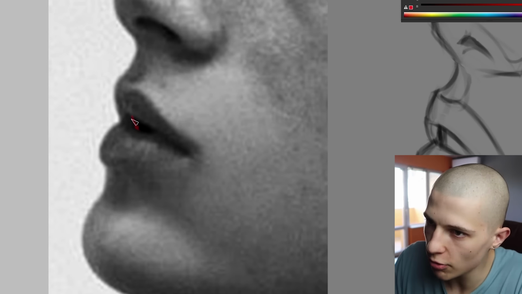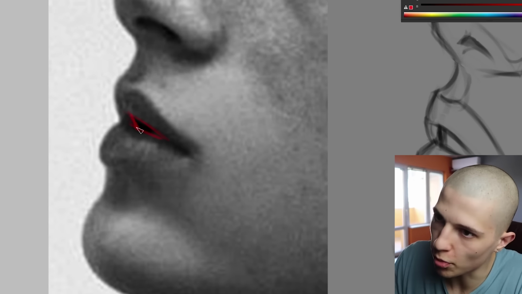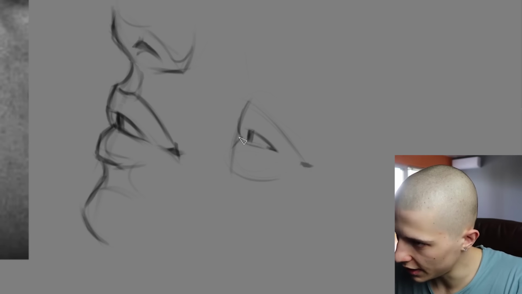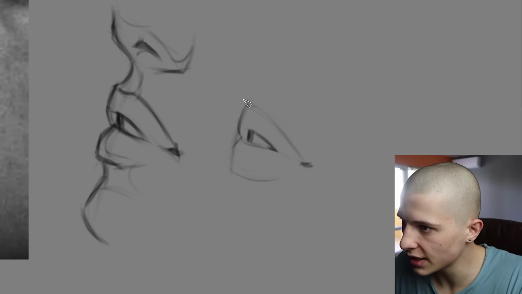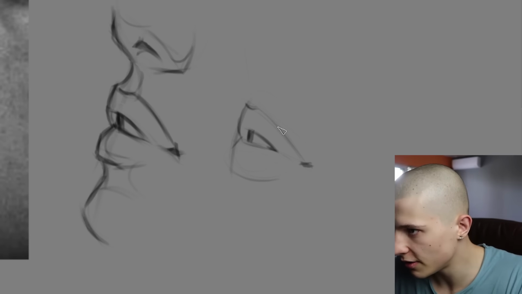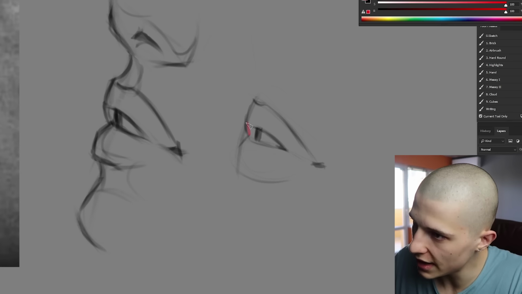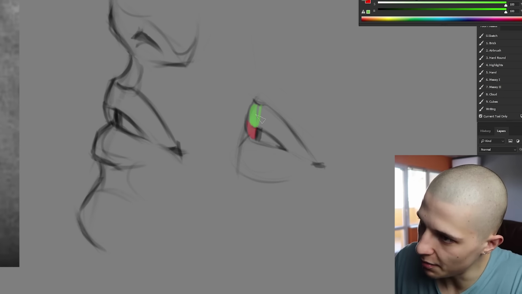So I make sure to look at the reference and really look at the angle of these lines so I can judge the proportions. So put a lot more weight onto the further side, then put a little bit of weight into this corner, and then just connect it to the comma. And then the more the lips rotate, the less you're gonna see of the V. So it's not gonna be like this, but it's gonna be very, very subtle, and it's gonna go down to the comma. Then make sure that you have an overlap right here to show that this further plane is really gonna be sitting behind the middle plane.